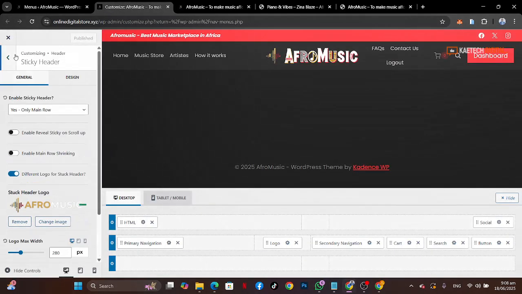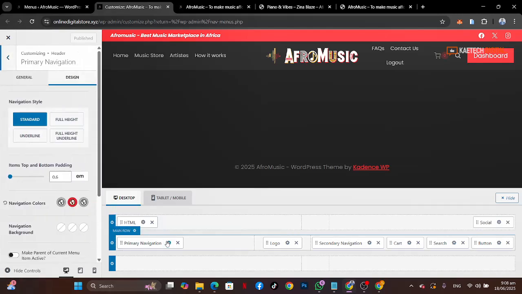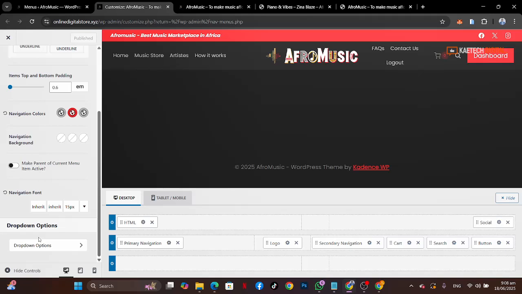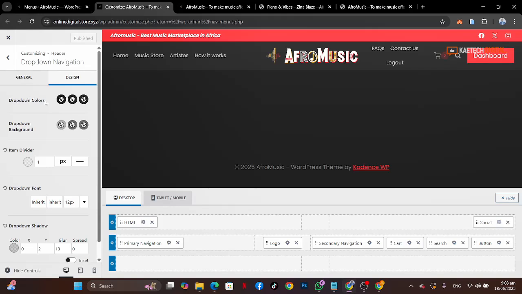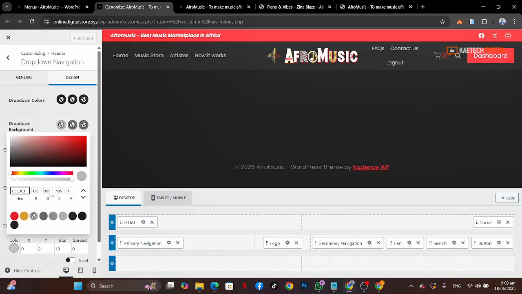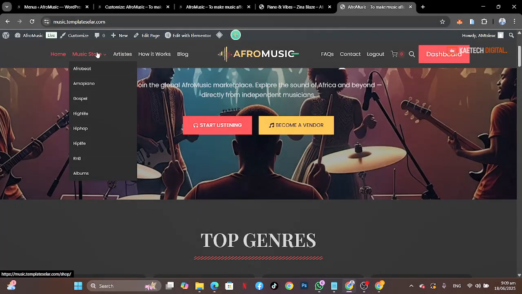So we're gonna go over here, go to navigation over here, and then we have drop down options. So we go over here, and then for the color, for the drop down options, I'm gonna change it. So this color is gonna be, let's pick this one, and then let me see.